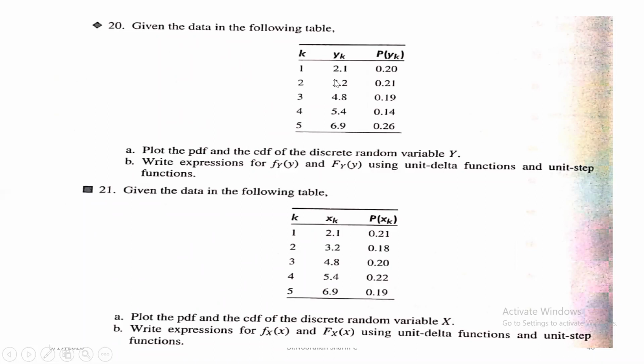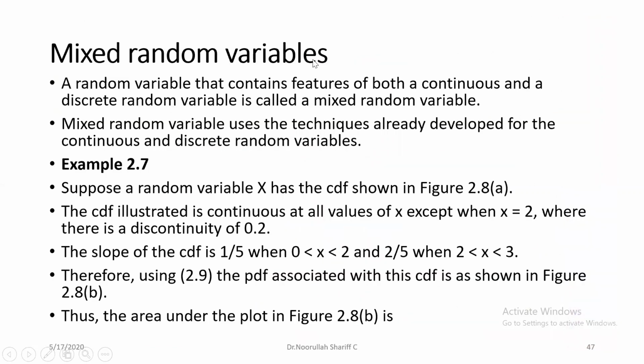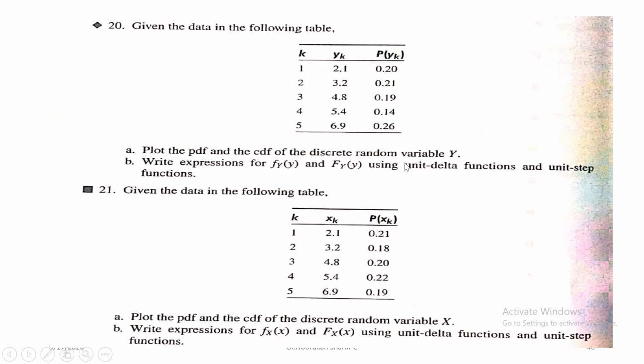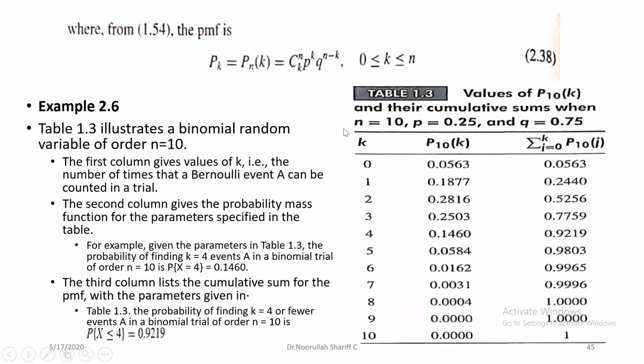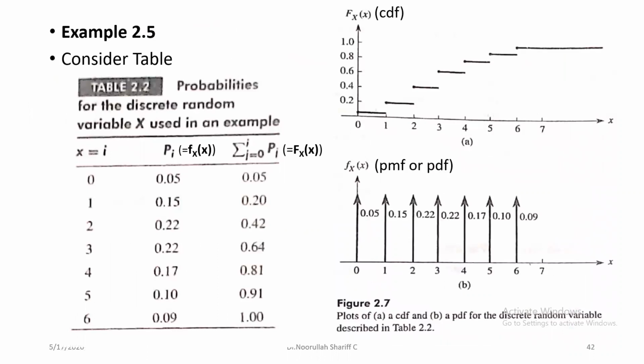The expression for the CDF will not be in terms of this. It will be again in terms of this only, except that in place of delta we will have u. In place of the unit impulse function, we'll have the unit step function. Okay, so you can try to write the expression. It is just the same expression as we have written over here.